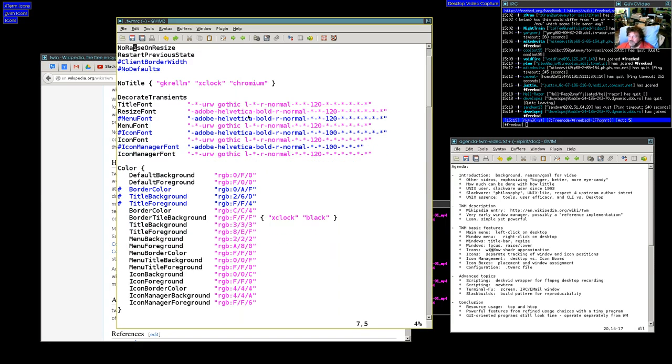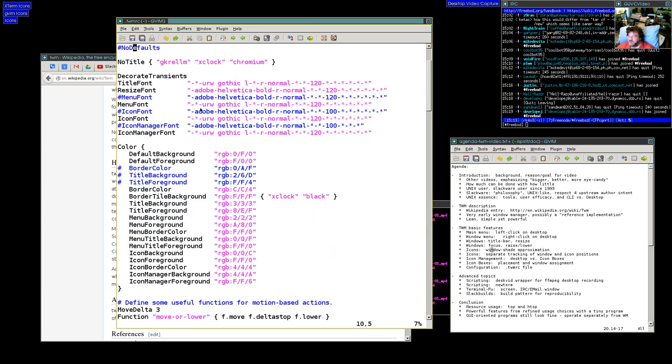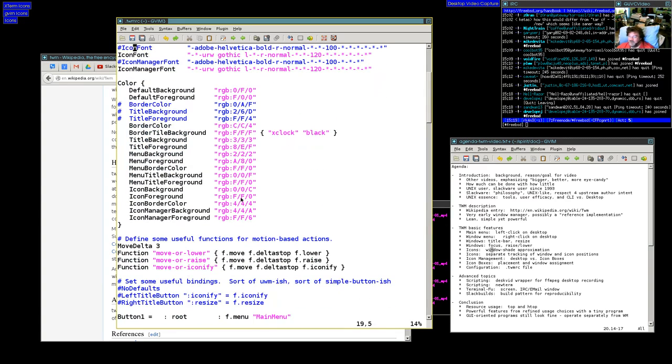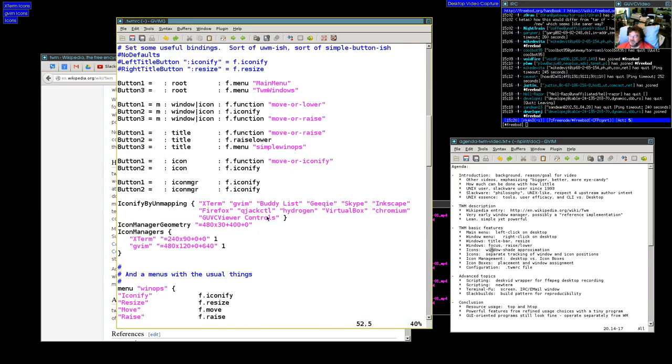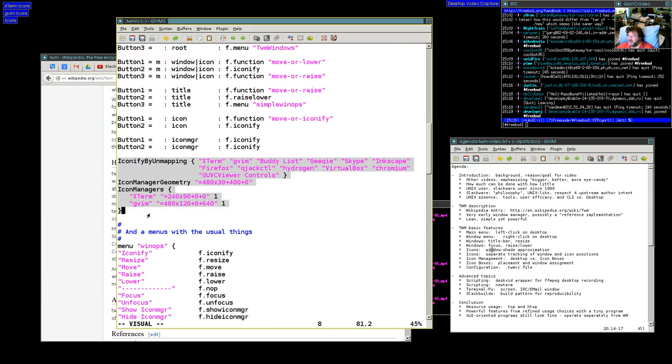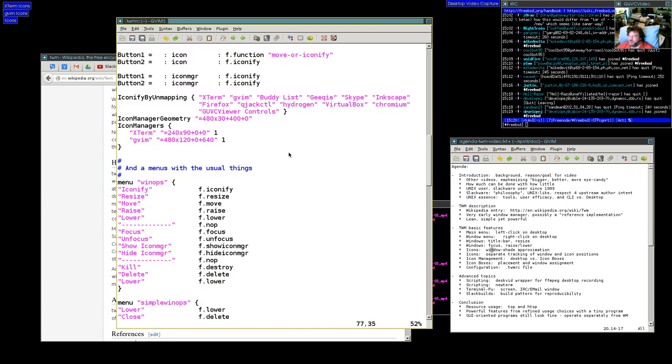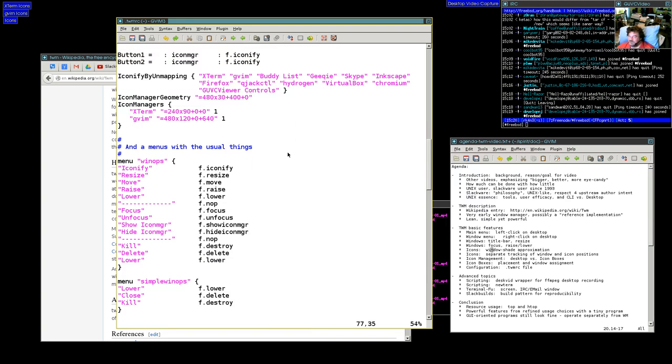Very cool. Here's all my fonts. That's my particular font preferences. Here's the colors. Again, these are just RGB values. There's a whole bunch of easy ways to get the RGB values for your favorite colors. There's even websites out there that have a web page that's like a big list of the color swatches. You can eyeball them and decide which ones you like, and it's got the RGB values right next to them. So you can just plug those values in. Super, super simple. Here's some button configuration. Here's my icon manager. Look how simple that is. And all this configuration is detailed very clearly in a nice man page for TWM.